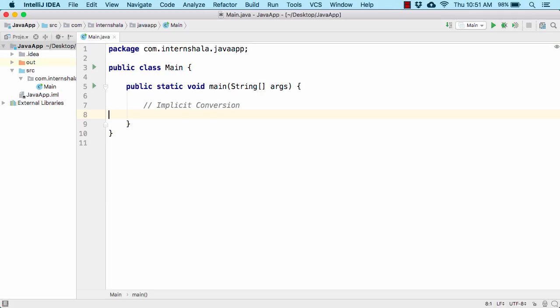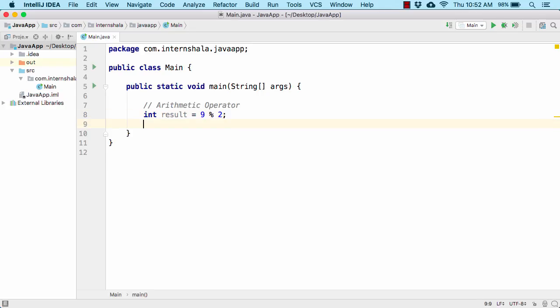Let us remove all this code and change the comment to arithmetic operator. First of all, let us explore the modulus operator. If I use 9 modulus 2 and end the statement with a semicolon, then the IntelliJ IDE shows that it is not a statement. When we divide 9 by 2, it gives us some remainder, and that remainder is a result that needs to be stored inside some variable. So on the left hand side, let us use int result equal to 9 modulus 2.